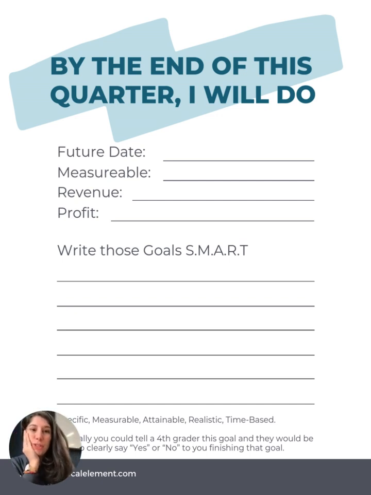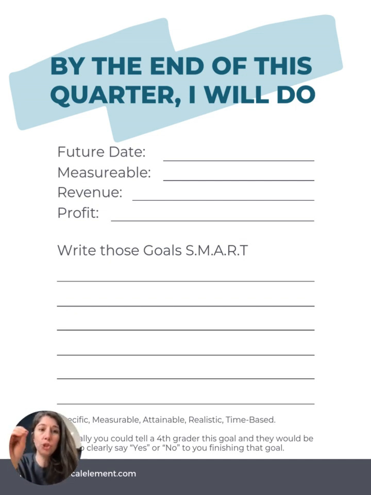Okay. So now what we're going to do is make them SMART and measurable and all of the different ways that you could do it. So you're going to write this page out by the end of the quarter. So you're going to put the future date for the end of next quarter. And then the measurable is what you measure. So you might say the measurable thing that I want to achieve is 2 closings, 4 closings, 10 new appointments, 10 new clients, 30 coffees, whatever the measurable thing is that you want to accomplish for this quarter is what you're going to put there.